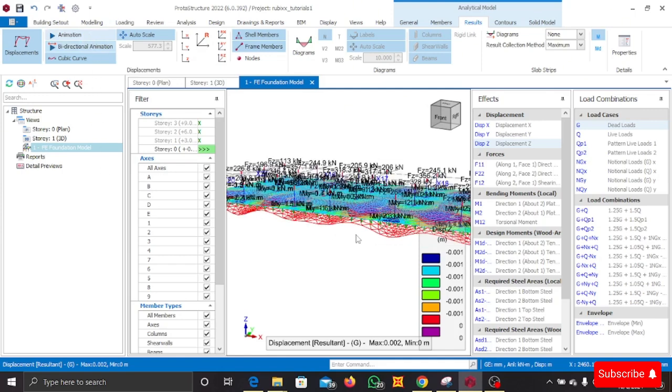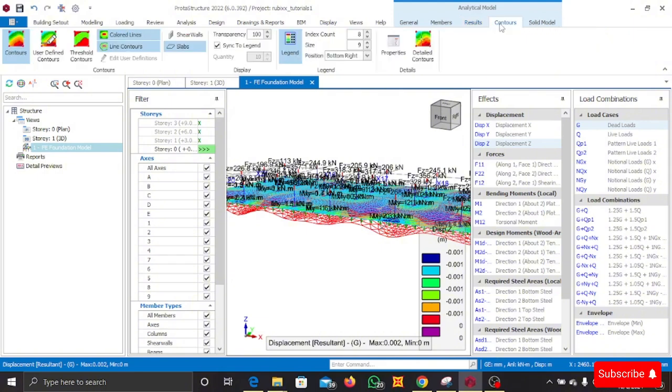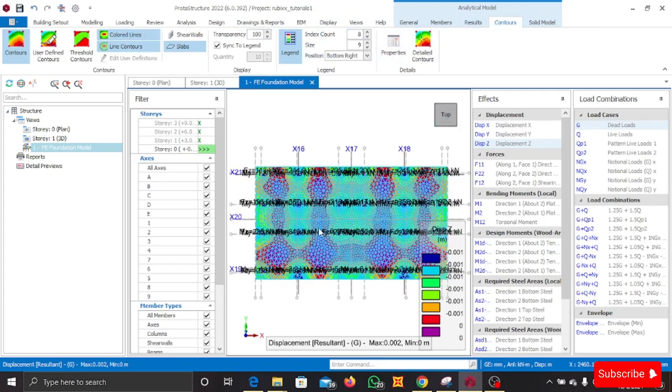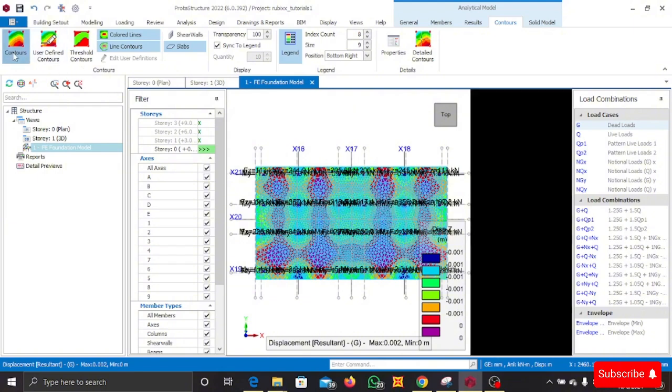Okay, that is it. You can look at the diagrams, click on the diagrams to know. Right, so this is not lead, so you can come to contours. It is where you can just click at top so you can understand properly how the contours are. So click on contours.